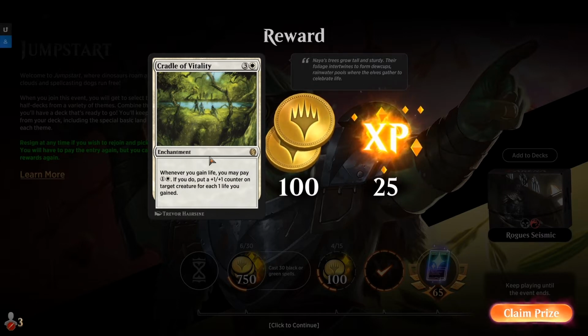Cradle of Vitality, 4-mana enchantment. Whenever you gain life, you may pay 2, and if you do, put a counter on target creature, for each 1 life you gained. I used to play this a lot in Kitchen Table. It's not a very good card, but it's a very fun card nonetheless. But yeah, let's go for another game, shall we?